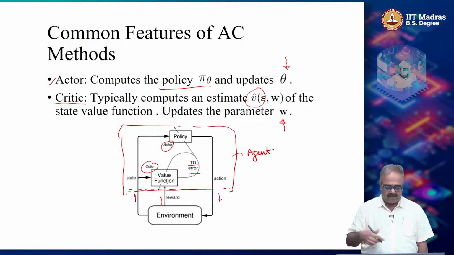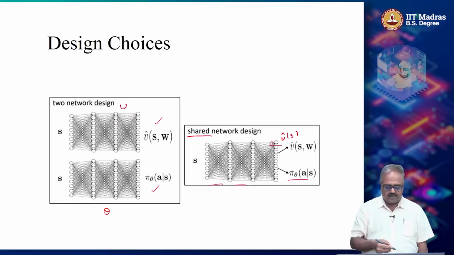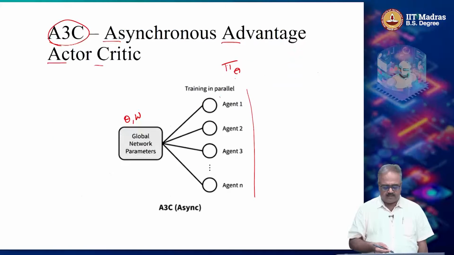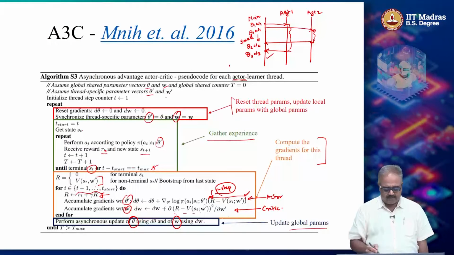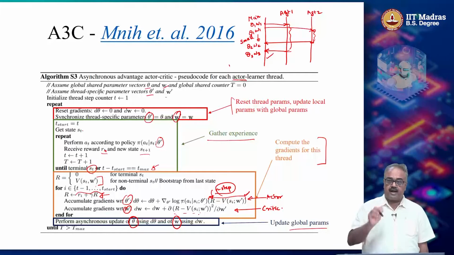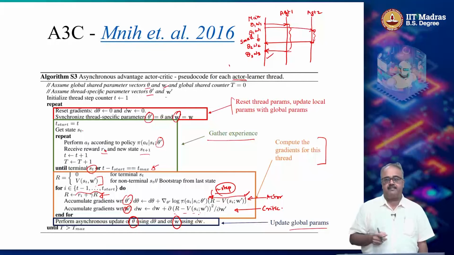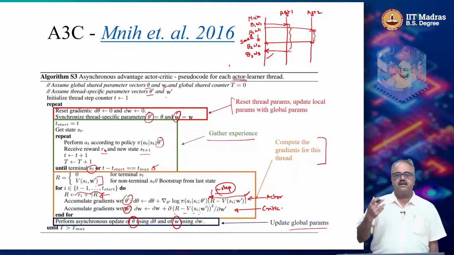This kind of appears in all kinds of places. Even here when we talk about the advantage actor-critic, we do not explicitly do that here, but we have theta and W. When I update my theta using d theta and W using dW, I have to make sure that the W update is faster than the theta update. Okay, so that is something to keep in mind.